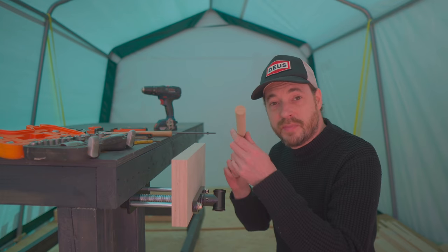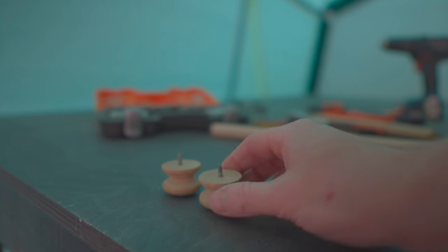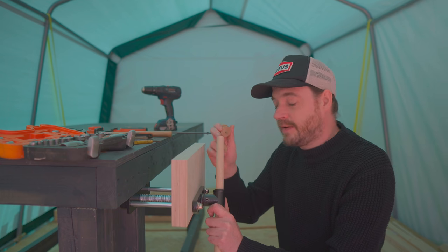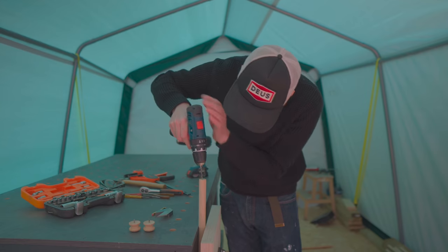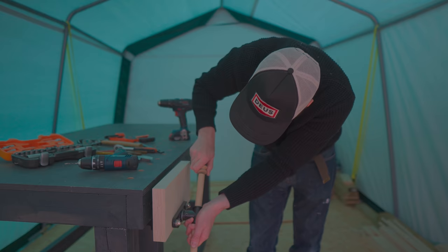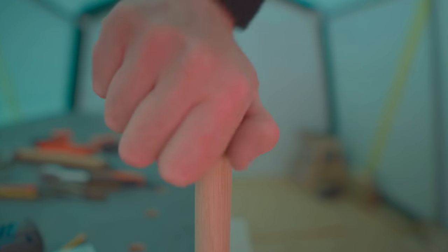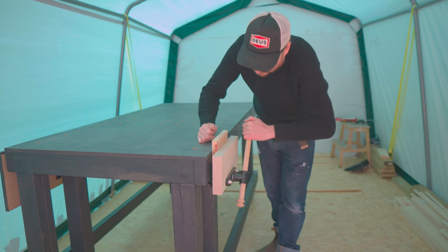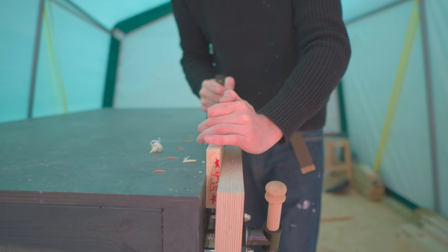I've got some 22 mil oak dowel which is going to fit in here as the handle perfectly, and then to cap it off I've got some little oak drawer pulls — they've got a dowel screw in, so I just need to find the centre of this dowel, drill a pilot hole, and get them screwed into place. Time to give this vise a little test — I've got a scrap of pine, get it clamped up and take some shavings. The vise holds it nice and steady and the bench doesn't move, so we'll call that a win.